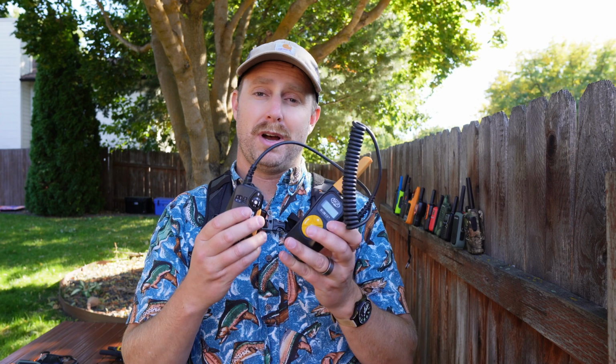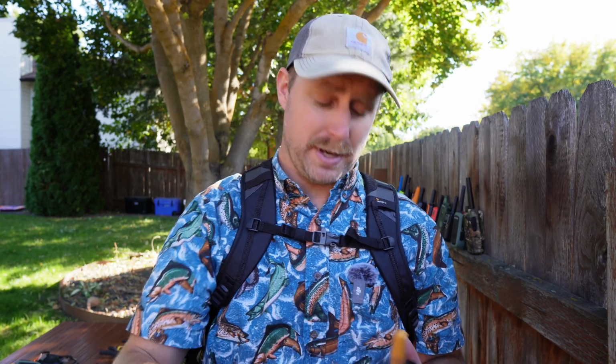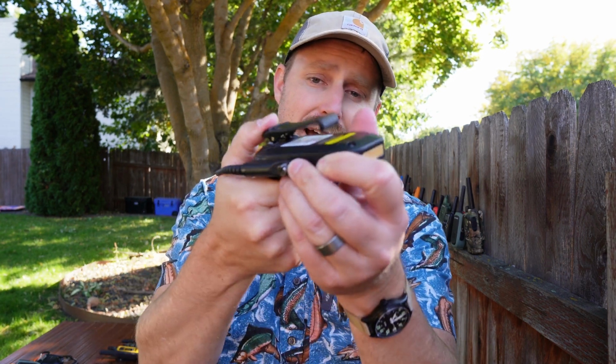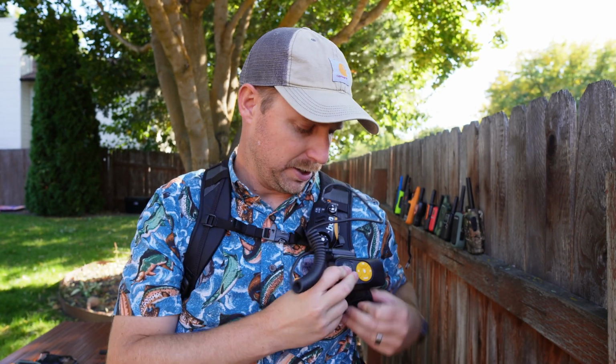Backcountry Access has also thought a lot about this, and that's one of the reasons they're so popular among backcountry skiers. Their Smart Mic has an alligator clip that's also metal, so that is great. It's just like the Walkie Talkie 5-watt radio to clip anywhere on your strap. And then this is designed or meant to go inside your pack, off your body, and it has a decent plastic spring-loaded clip as well. So even if you did want to have this on your person, you've got plenty of options for that too.